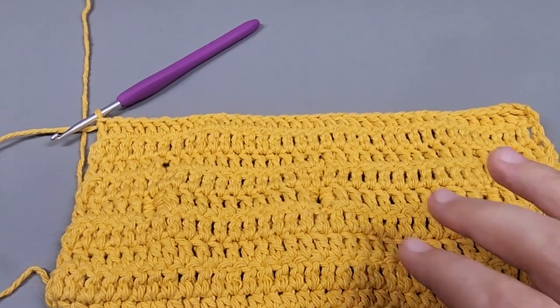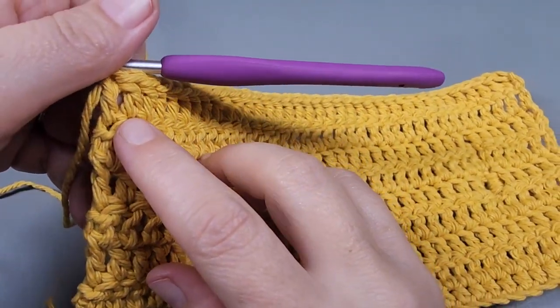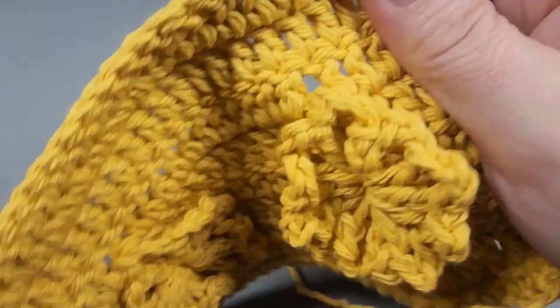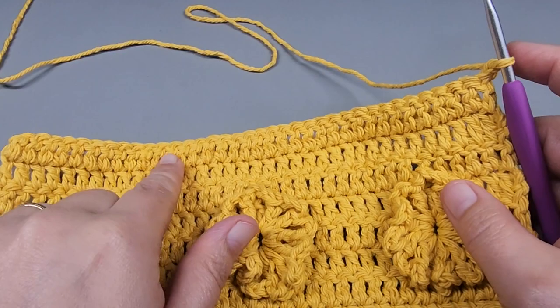All right, so I just finished row 9. You see, I double crocheted all the way across into that very last double. So now we are going to chain 1 and turn, and we're going to start row 10. And row 10 is only the 2 flower row.